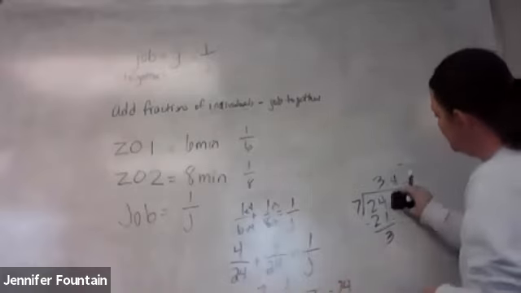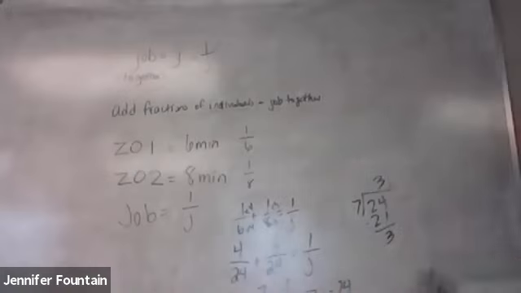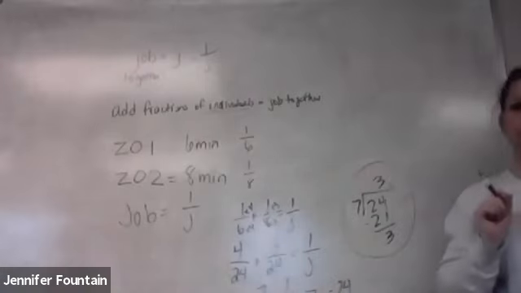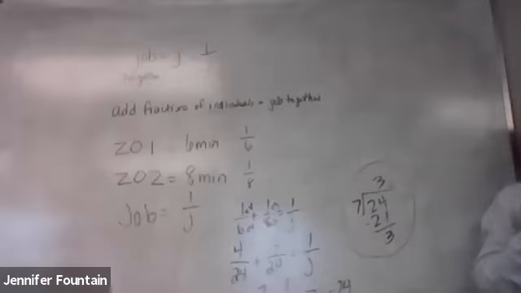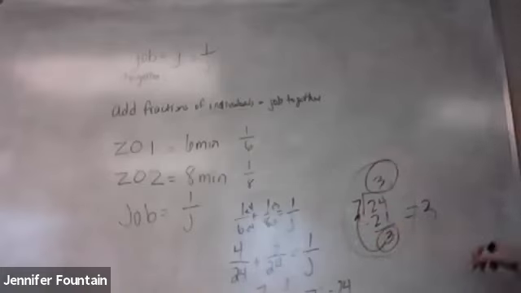When I have a number that looks like this, how can I change that into a mixed number? First of all, what is a mixed number? It's a whole number and a fraction. And what is my whole number? 3. Remember, this is my whole number. What is my fraction? 3 over 7. Remainder over divisor, so 3 and 3/7.